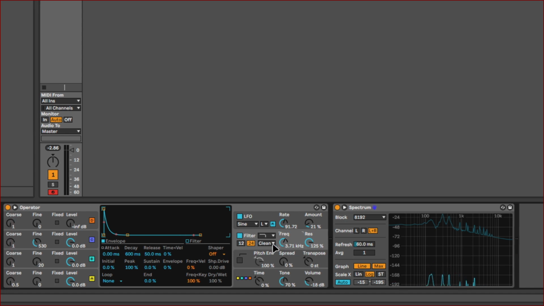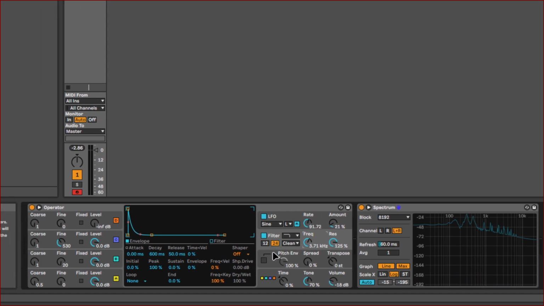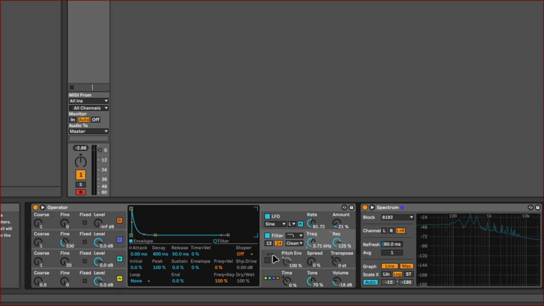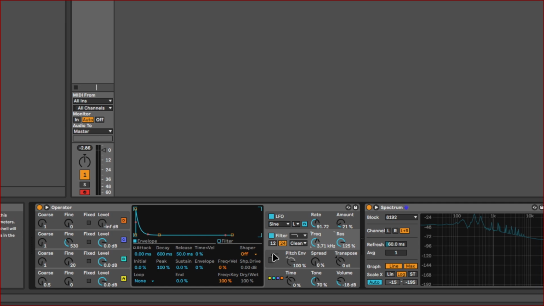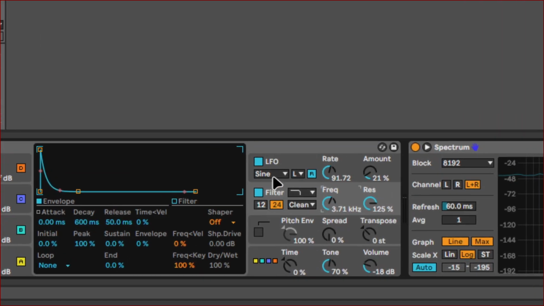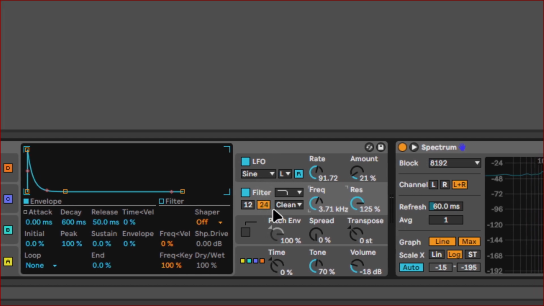Now, one other thing to describe here: on physical synthesizers, this is usually just the nature of the synthesizer, whether it's a 12 or 24 dB filter.